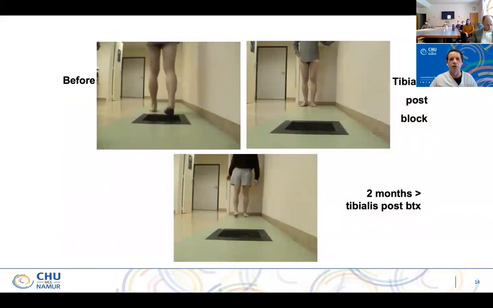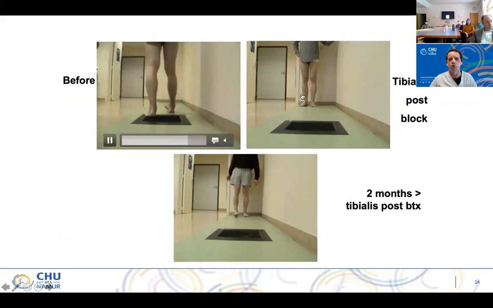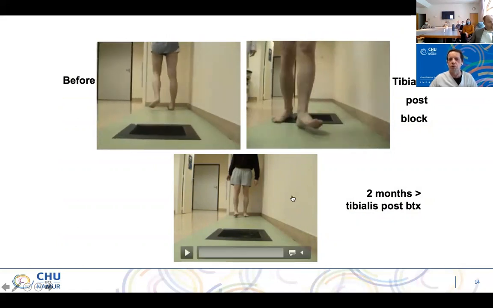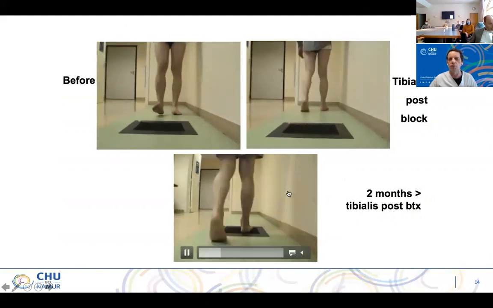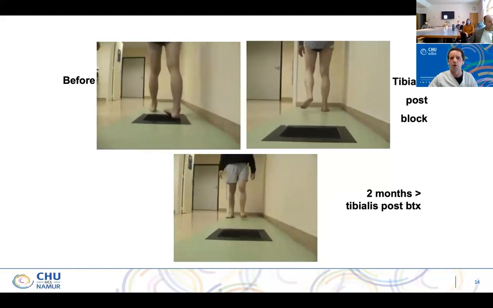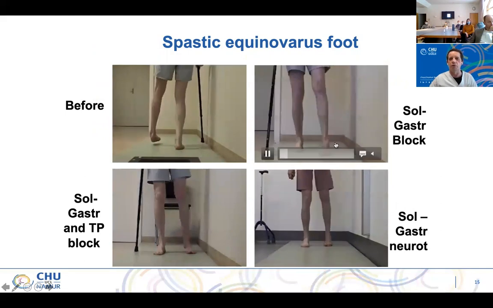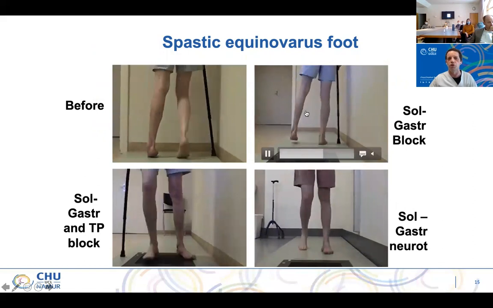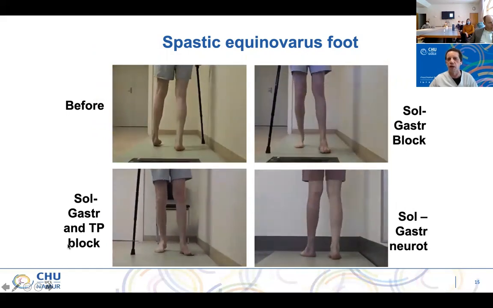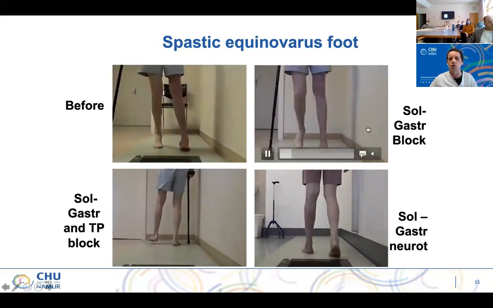Another example of a difficult case: a varus in the swing and stance phase. It's quite difficult to know if it's tibialis anterior overactivity or tibialis posterior overactivity. Once you perform a tibialis posterior block, you obtain a complete correction, which means that tibialis posterior is the key muscle. After toxin injection, you obtain the same results. As it's a dystonic patient, it's not a candidate for neurotomy, so I continue to treat him with toxin. Another typical example: one patient with a left equinovarus foot. Once I block the soleus, tibialis, and gastroc, you see a clear improvement.